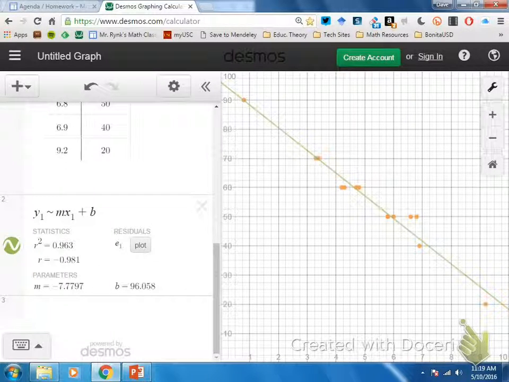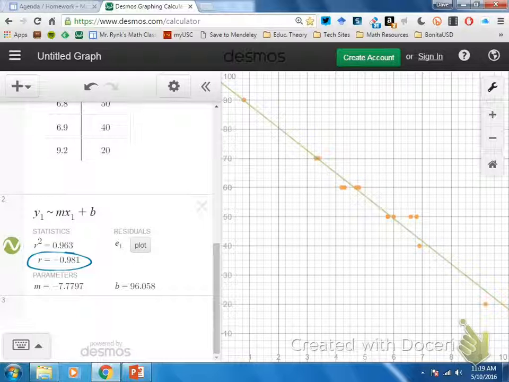All right, so looking at our R value now, this gives us the data. What's our R value? R equals what? Everyone, looking up here, what's our R value? Negative 0.981. Good, negative 0.981. So that's what you're going to write down in your homework. Okay, now let's write down.